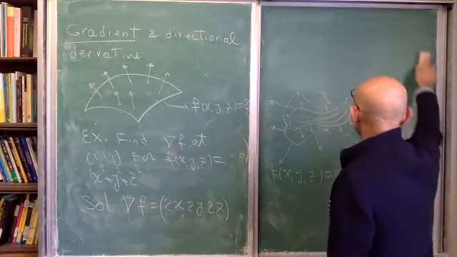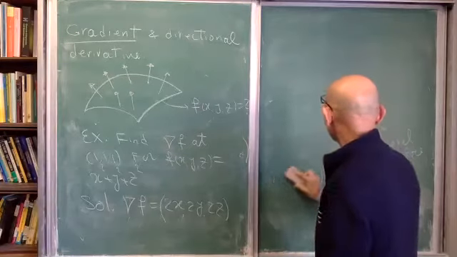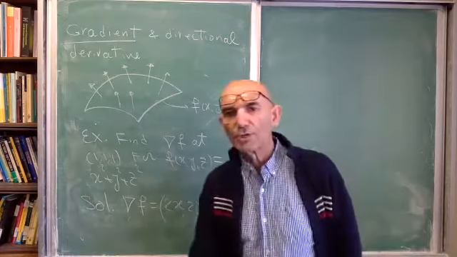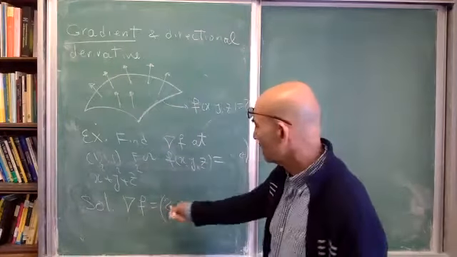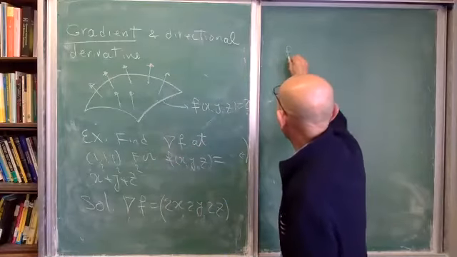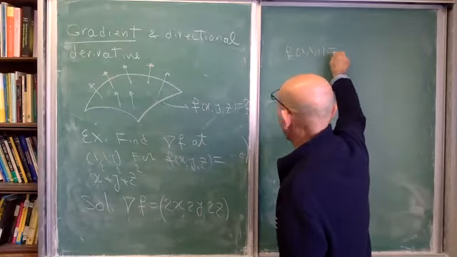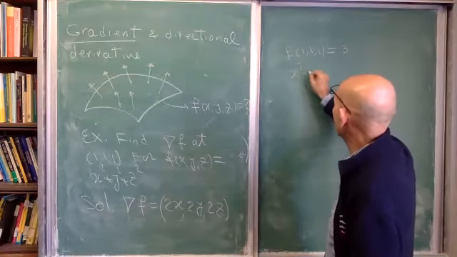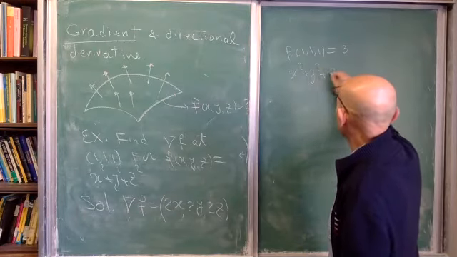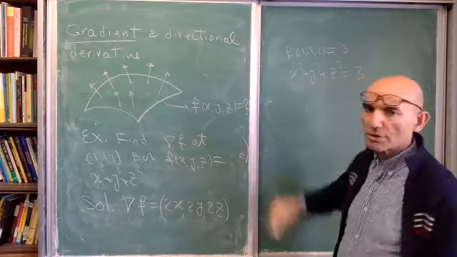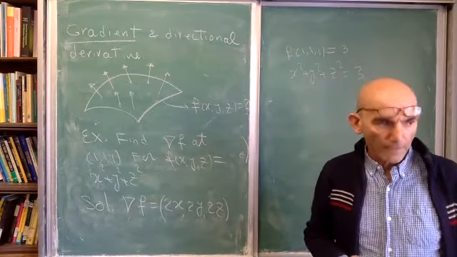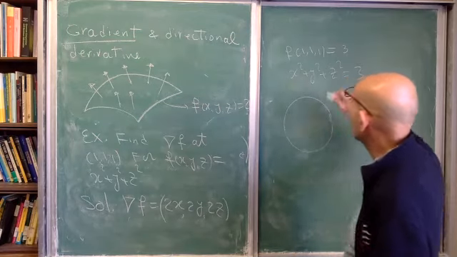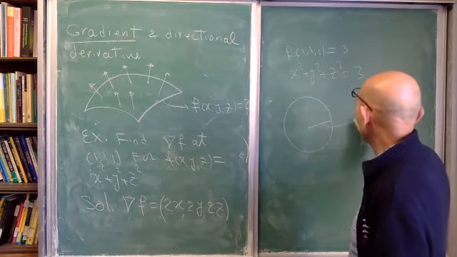What is the level surface in this case? Can you give me the equation of the surface that I have to look at in this case? Well, the answer is easy. We have to sub in f of 1, 1, 1. If you sub in, you're going to get 3. So the equation of your surface is x2 plus y2 plus z2 equal to 3. This is the equation that you have to take, right? So drawing this, of course, these are spheres. In this case, this is just a sphere of radius root 3.